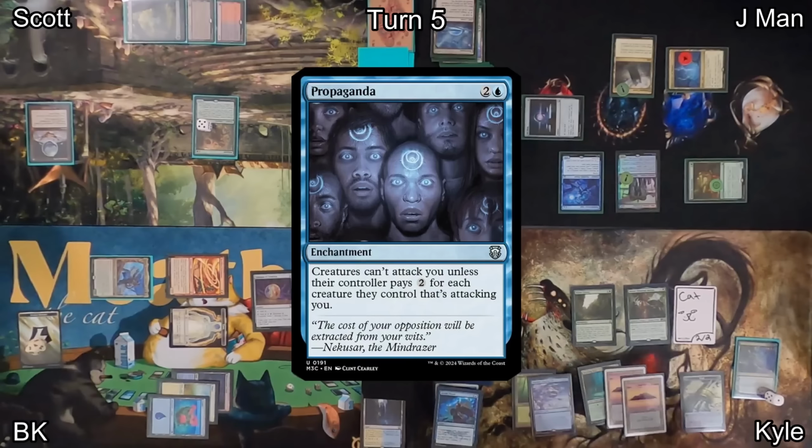I play Storm Carved Coast as my land for turn before passing to Scott. He played an Urborg, Tomb of Yawgmoth, as his land before passing over to J-Man. He draws and plays a Command Tower into a Soul Ring. At least half of us had a decent turn 1. He passes the turn back over to Kyle.